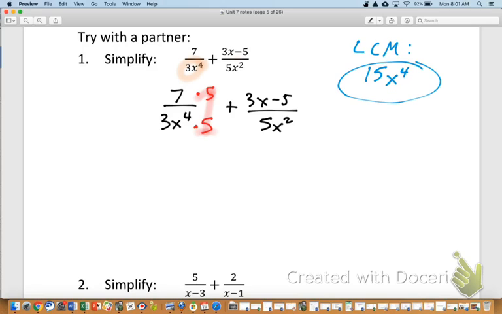So with that in mind, what would I need to do to that second fraction? I'd need to multiply the top and the bottom by what to get that denominator where I want? Say it again, Ben. If I multiply by 3, that gets me to 15. Multiply by x squared, that gets me to x to the 4th. If I do the same thing to the top, once again, I have multiplied by a strategic 1. Are you with me? Yes. Okay, now the first multiplication is really easy. The second one, a little tougher.